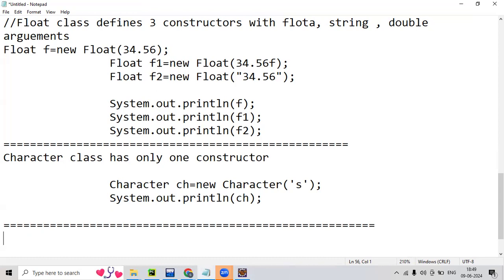Now we'll go for Boolean. Boolean has two constructors.